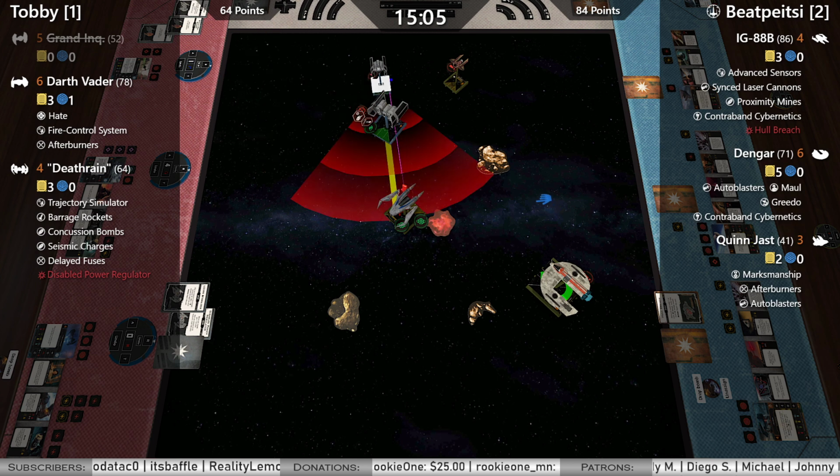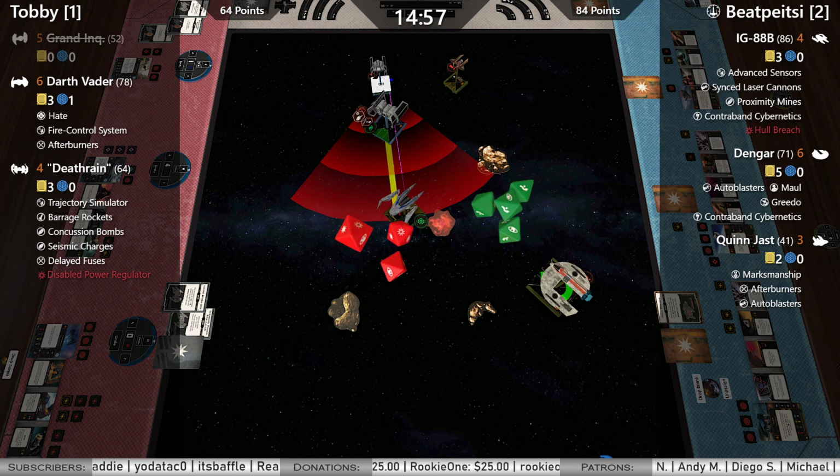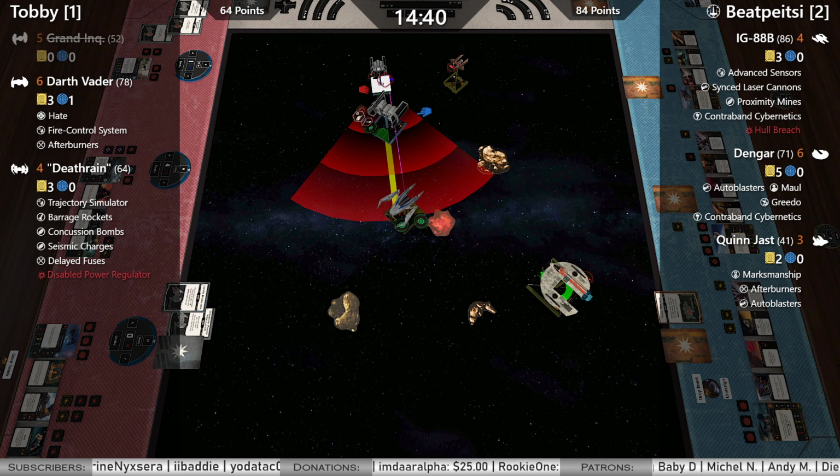Vader. Range 3 into IG-88B, 3v4. Fire control to blank. Into a blank. Force point for hit crit. 2 paint here. 2 evades. There you go. Don't have to spend anything.